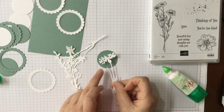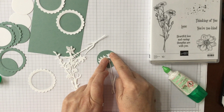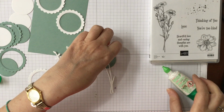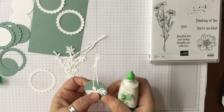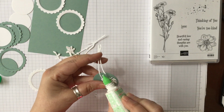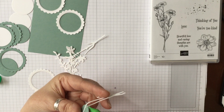Now I'm literally just going to put this in on here and take it down. Oh, we've got a little bit there that we can actually put in, can't we? So let me just tuck a little bit of glue in underneath there. Can I get that in? Should be able to.